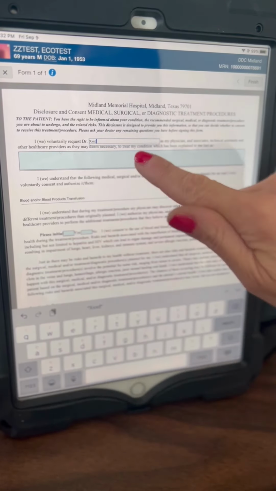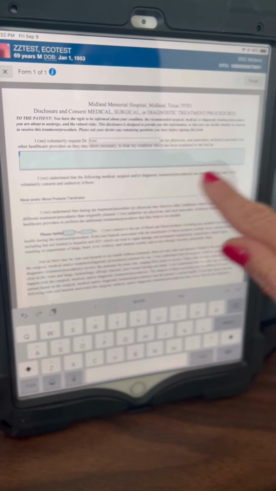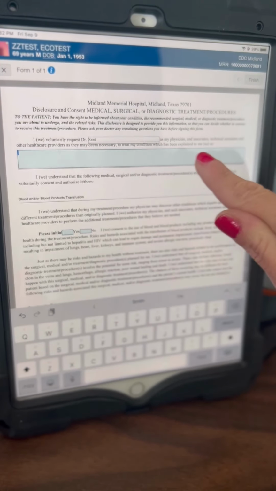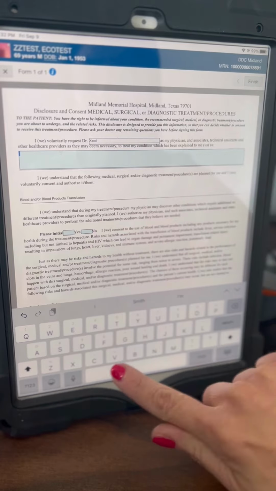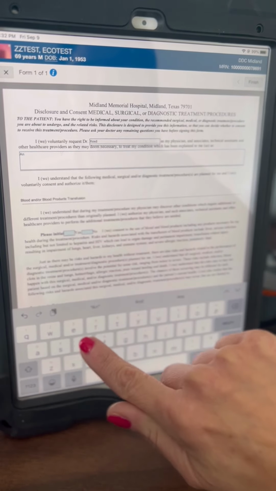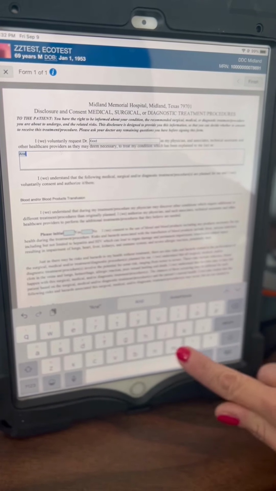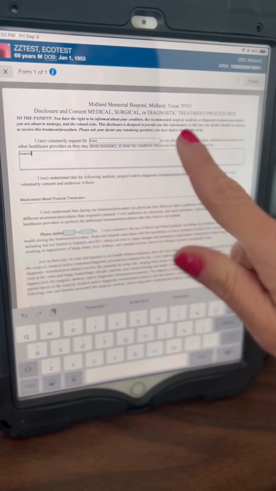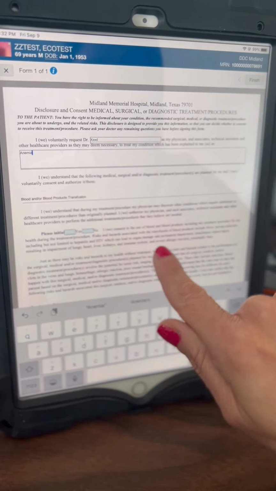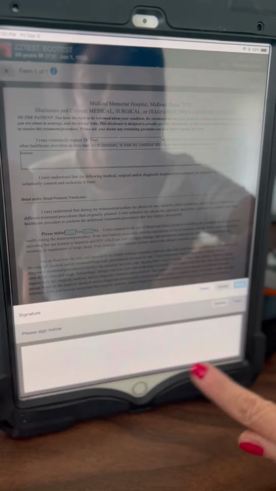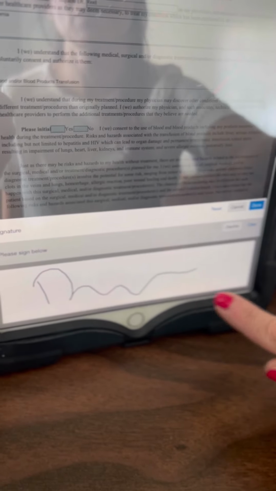So if that's my doctor name, I simply type it in. Whatever it is that you are saying that the patient has a condition for. So let's say the patient is anemic, and that is why we are giving blood in this example. So you simply type it in. If the patient agrees to consent, the answer is yes, and immediately a pop-up screen comes up. So here the patient is able to sign beautifully. You can see it's very easy to do so with your finger. You'll click the blue done button.